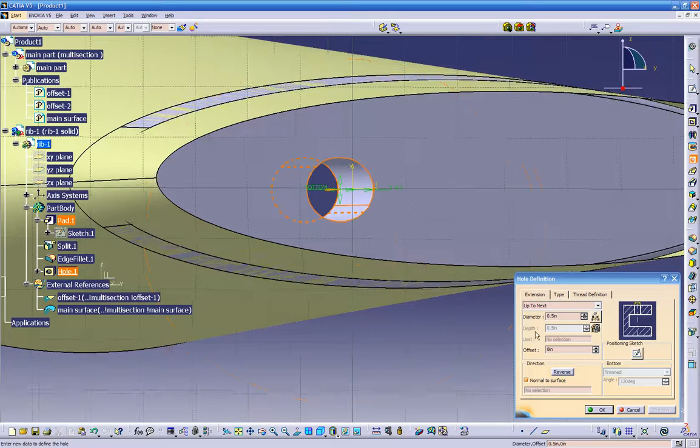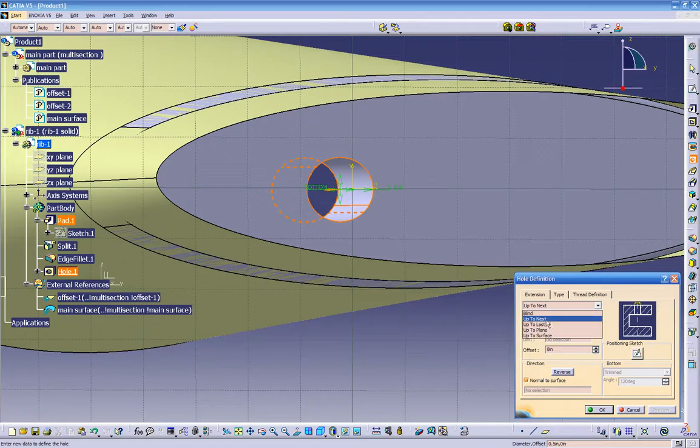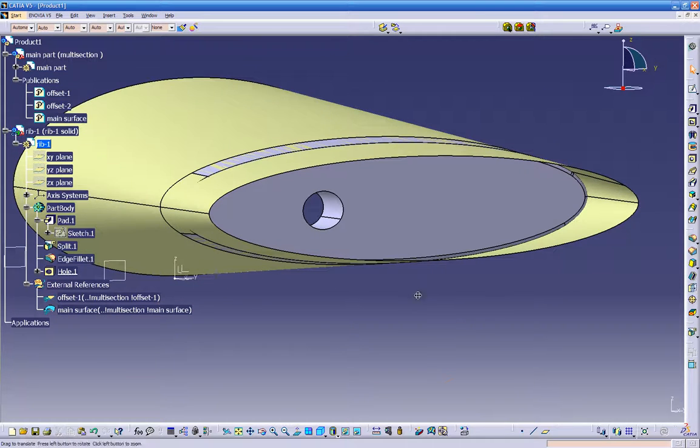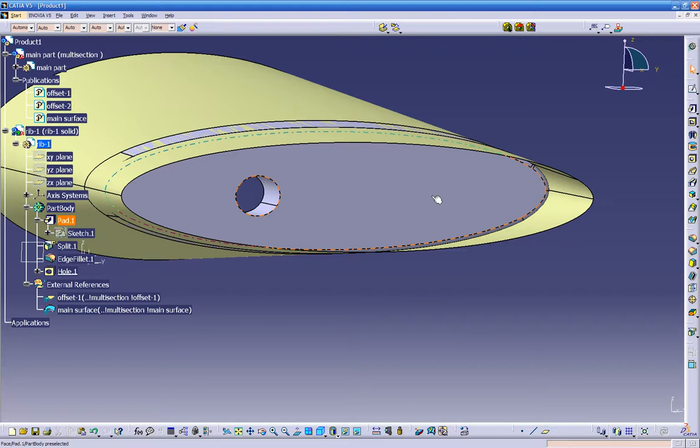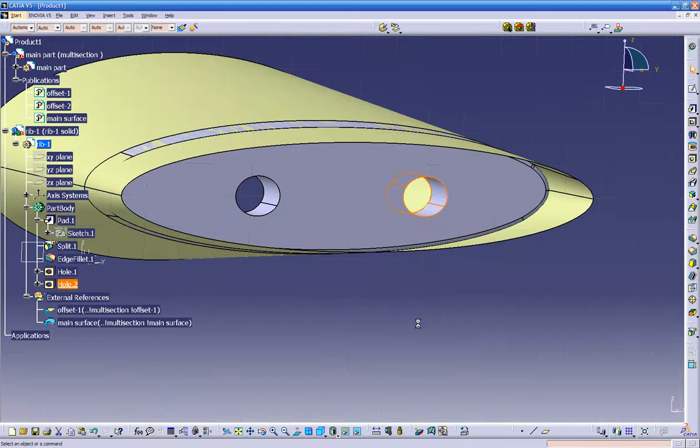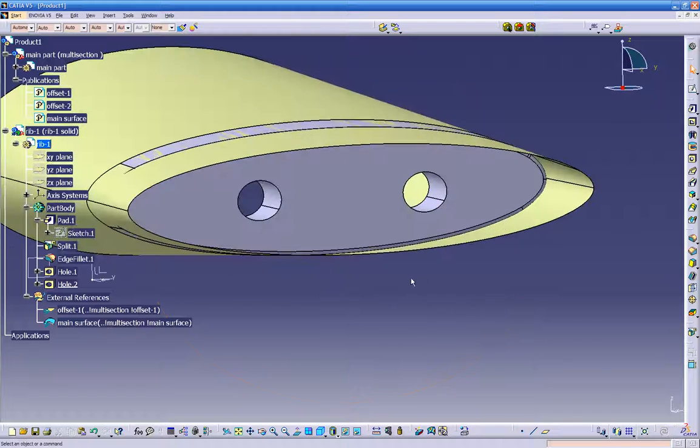So it's going through the part, or we can give it a dimension. So let's go up to next. Let's put another hole here. Click on the hole, click on the surface, up to next, preview. Okay, so we got our holes in here.